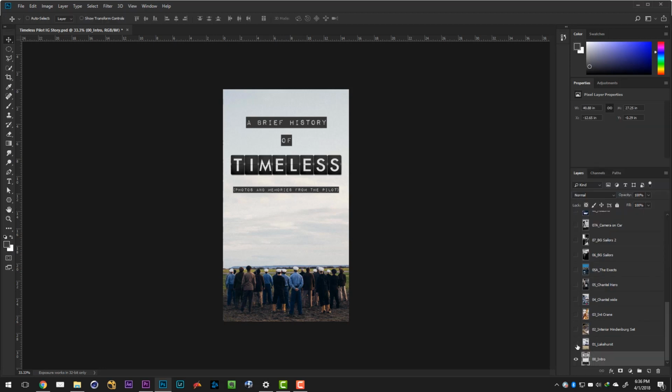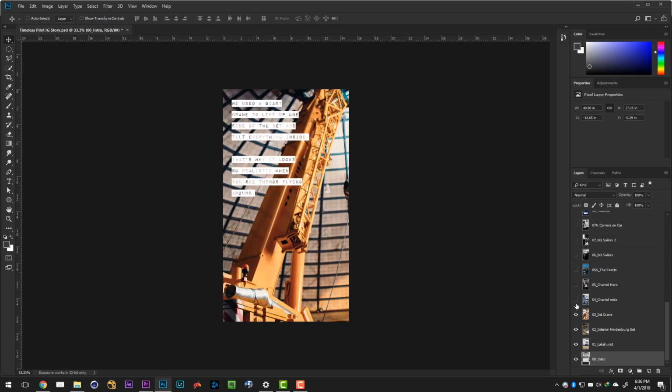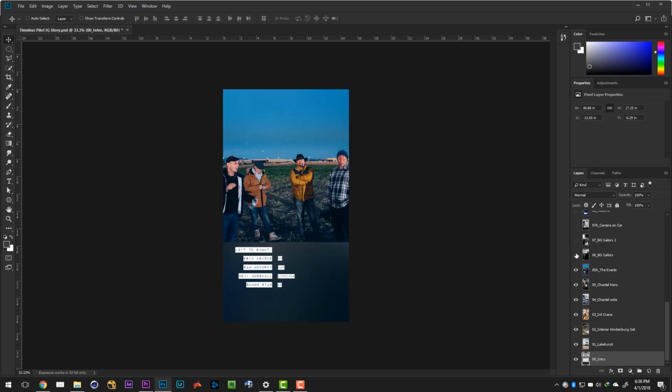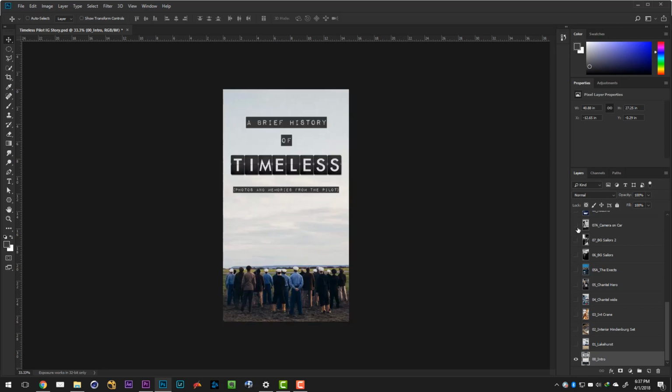I found a bunch of these photos from the show Timeless, from the pilot, and I created an actual story. Each one of these layers is just a different part of my story. That is the tedious creation part. Now this could be anything that you guys make. This could be a story about when your child was born, or your son's first birthday, or it could be an advertisement for your new album. It doesn't matter. The point is, I made a bunch of different pictures and I want to put them on my Instagram stories in some kind of a linear fashion and tell a story.